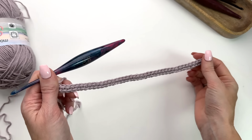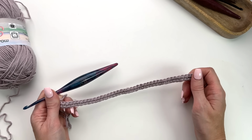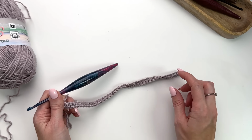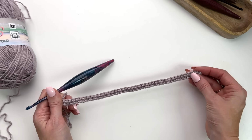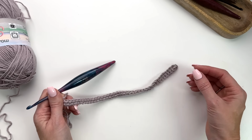And I just want to mention before we progress, if you need to slow down this video, you can go to the settings, click on the icon that looks like a gear, and you can slow down the video if you need to for any reason. This video does assume you already know how to crochet, even though it is beginner friendly. You do need to know your basic crochet stitches.